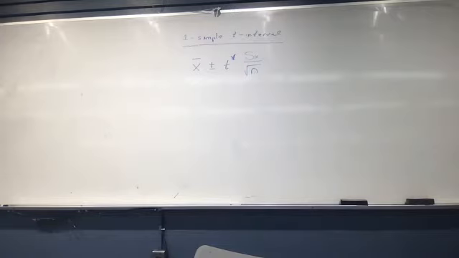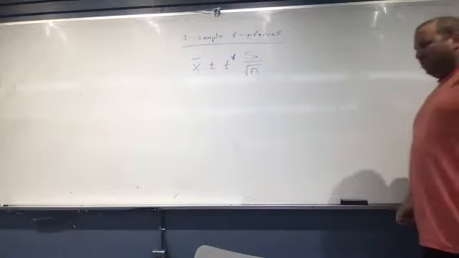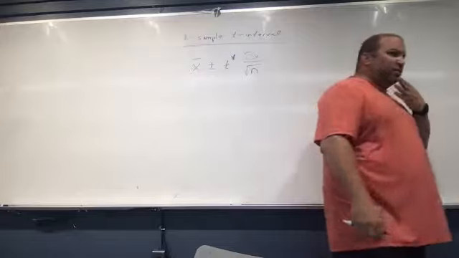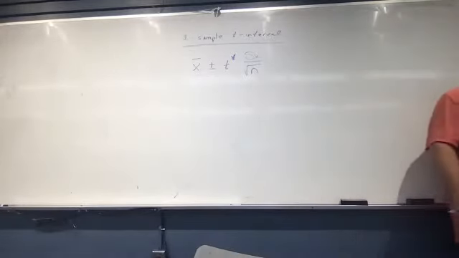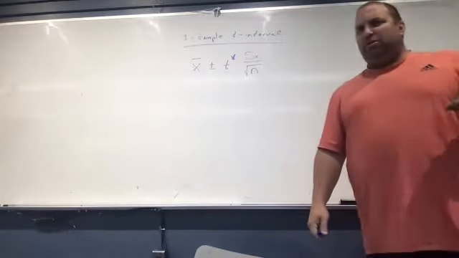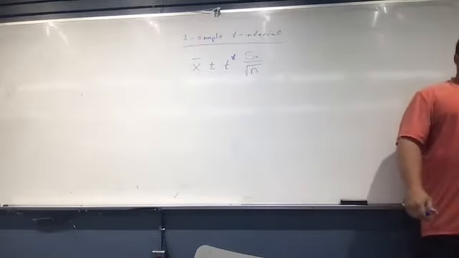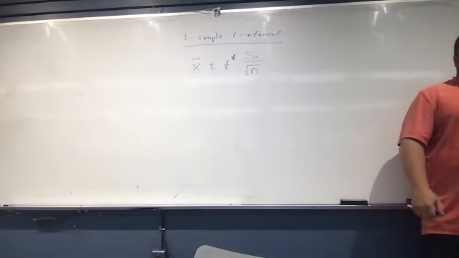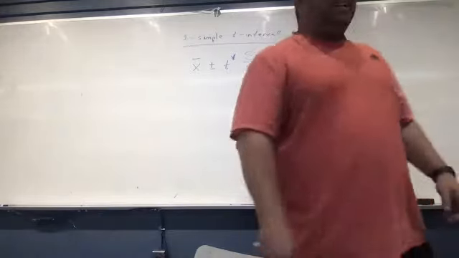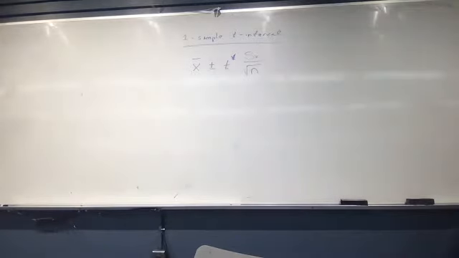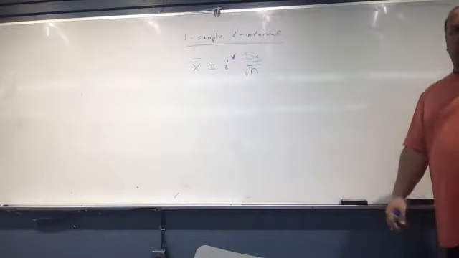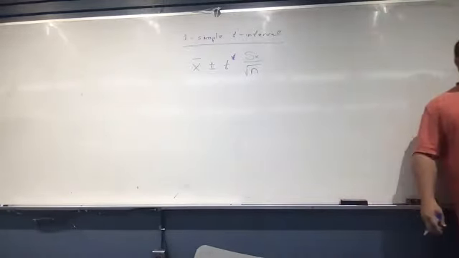Yes? How do you find t star? It's a great question. If only we had a way of finding t star much like we did with z star. How do we find z star again? Someone remind me. Inverse norm. We use the inverse norm because it was a z distribution. Is there an inverse t in your calculator? Can we check? Is it there? That's crazy. So yes, to find t star, we use the inverse t. It's right below the inverse norm. Go to second vars, distribution, and you should find the inverse t.